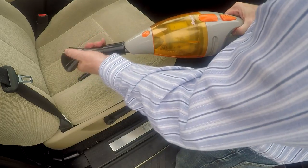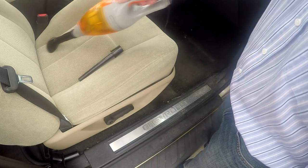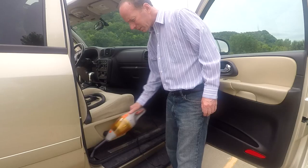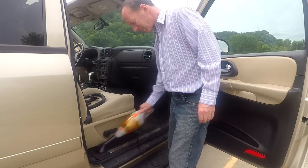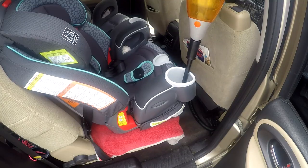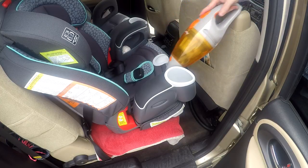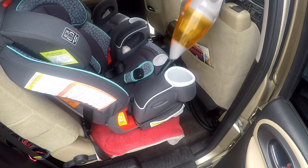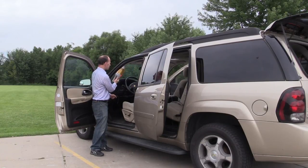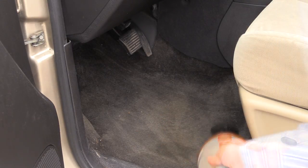Right now my kids are going to the beach, so I'm going to spend about five to ten minutes cleaning up the car and then head out to the lake myself. It's just a lot of fun using this vacuum cleaner. I find myself using the brush tool most of all. The crevice tool is very useful for getting into tight spots like car seats where food might have spilled. It's really nice when you're at the park or waiting for a friend — it's so easy to take this vacuum out and start cleaning.